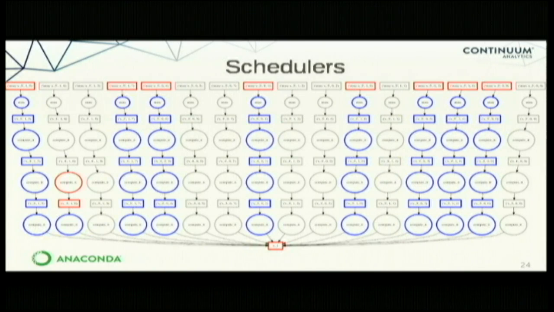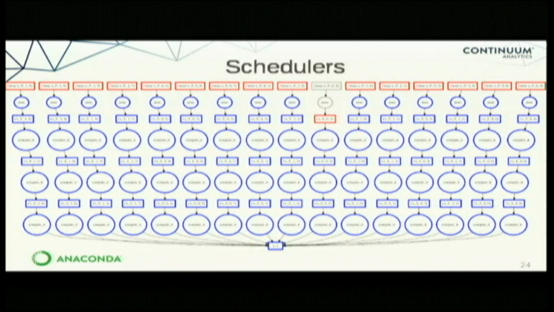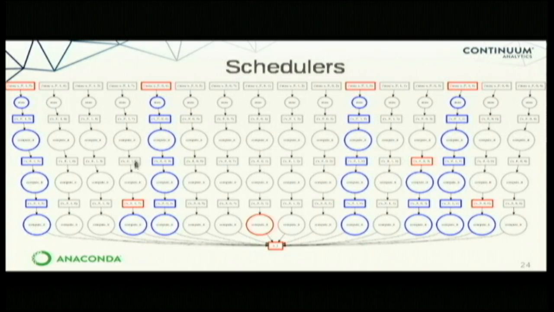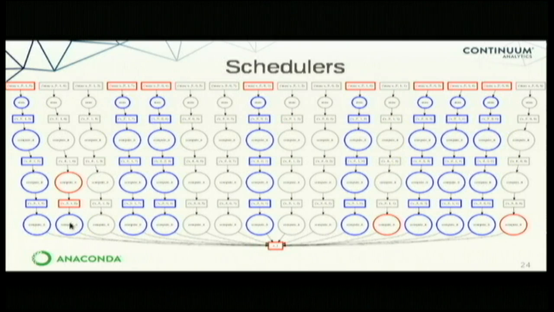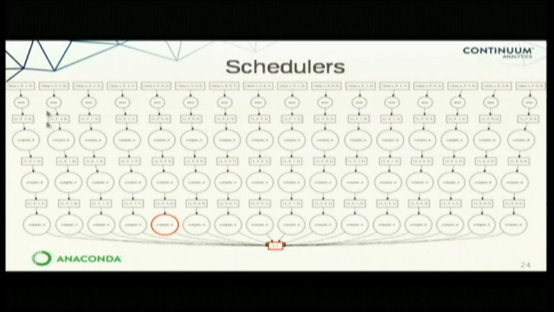The one that we take is a last in, first out stack, and this helps us minimize memory a little bit too. As tasks become available, we execute the ones that most recently became available. This makes it happen like a depth first search. If you see here, this circle got done, and then that made this one immediately available above it, so that one executed right after it, and it traversed up these branches.